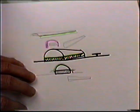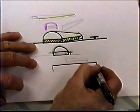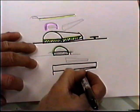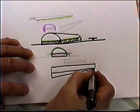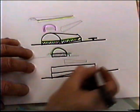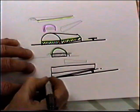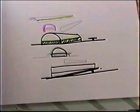See, I'd have to exaggerate this. If I wanted to add an 1/8 of an inch here and a 1/16 here, and this is well exaggerated, I would need to shim this side up off the table so that we're working off a flat table, and now it would take an uneven cut. I wonder if I'm explaining this right.